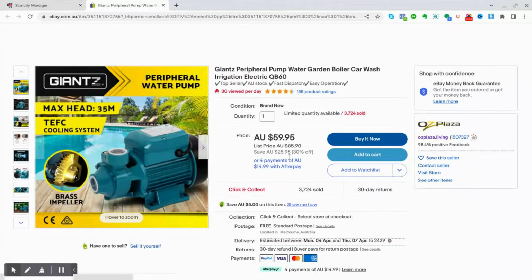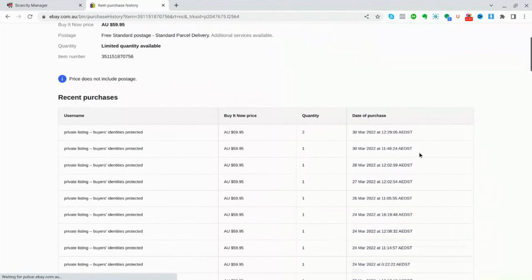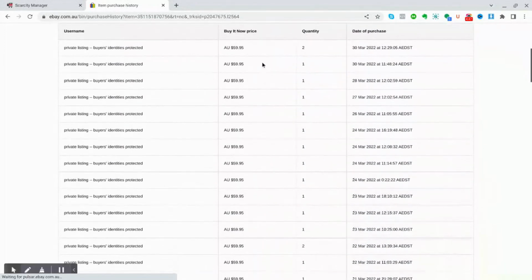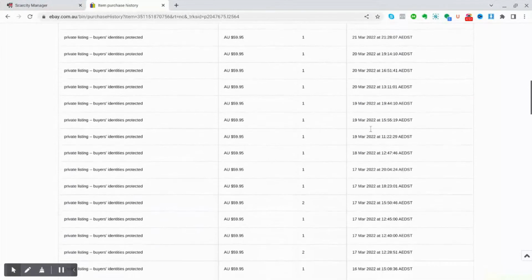So this is a lower price pump. Let's take a look at its sold history here. Okay, so if we scroll through, you can see it's consistently being sold for $59.95. Last one, 30th of March, which is today, of course.